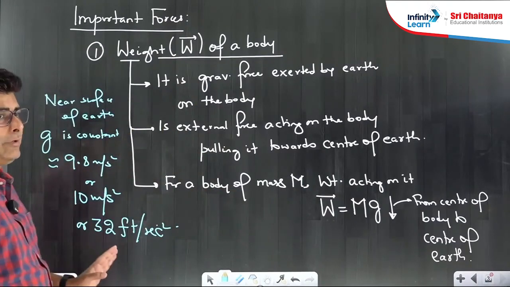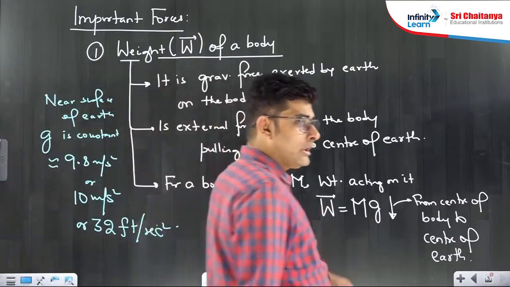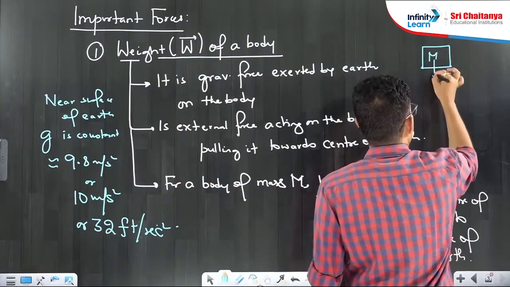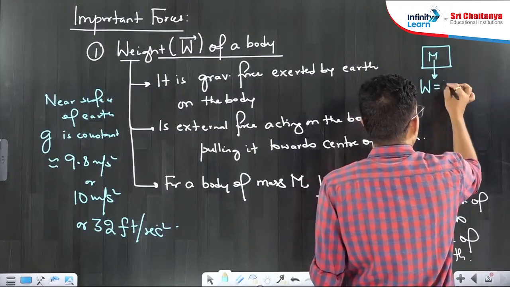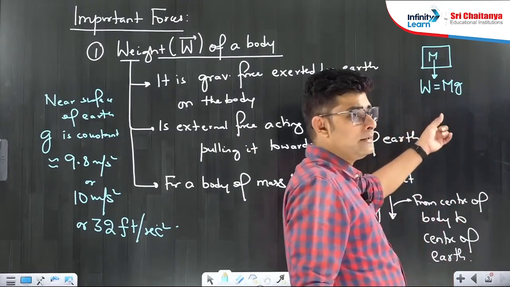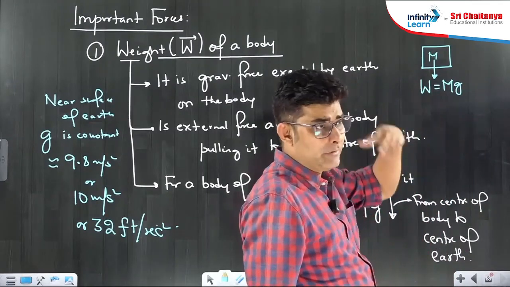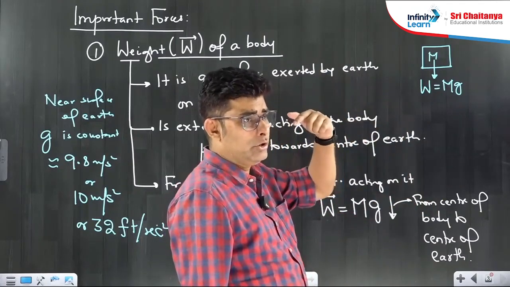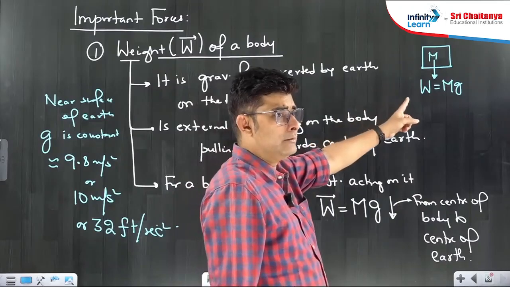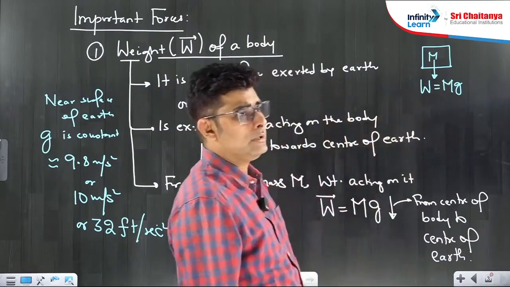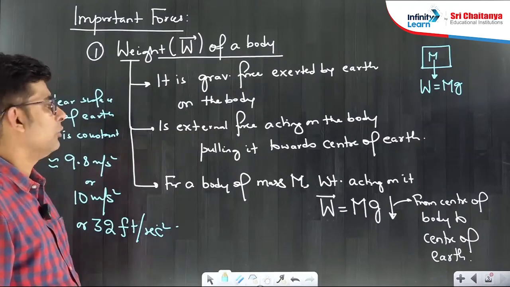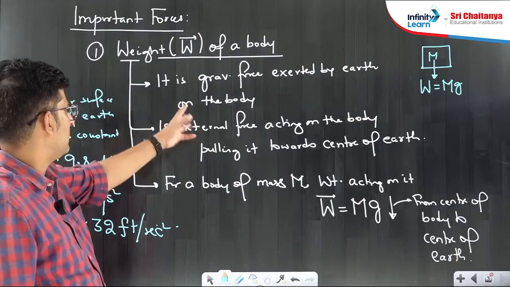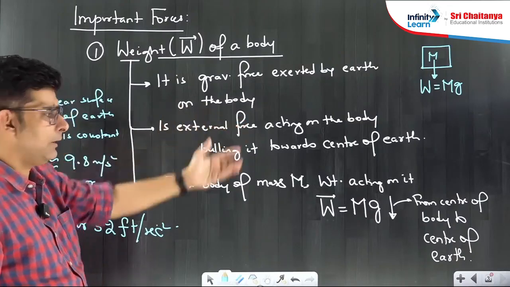Is it clear? So whenever we have to show the weight of a body, we will show it on the body itself and it is an external force. So if we have a block whose mass is m, its weight is acting downwards. This is exerted by Earth, the body is not exerting. I am repeating one thing again and again. I know it may sound irritating sometimes, but again and again so that it can fit into your minds. So weight of a body is equal to mg. Okay. So now let's go and see the next type of force. This is the basic formula for weight.